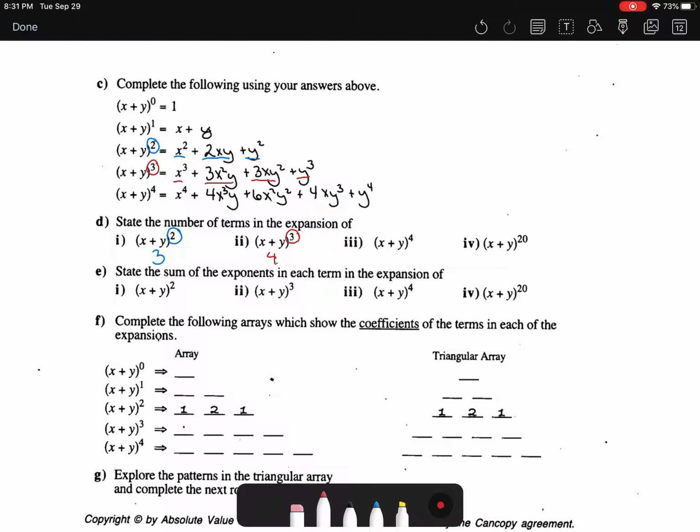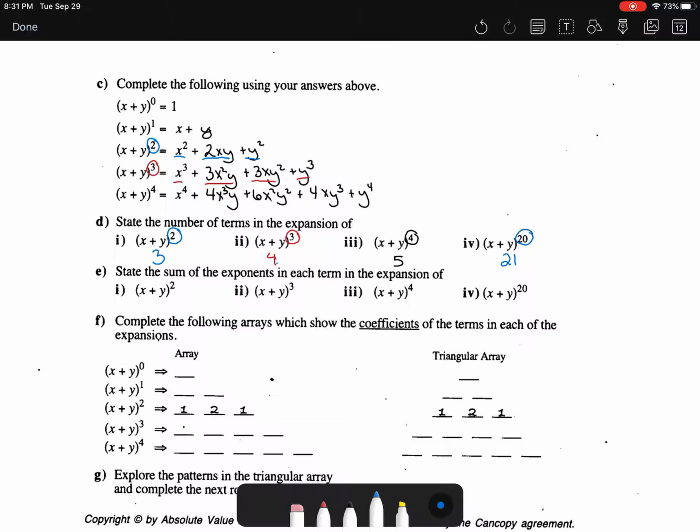So the pattern that we're starting to see is that when I expand a binomial, there's always going to be one more term than the exponent of the binomial I'm expanding. So therefore, if I'm going to expand (x + y) to the exponent of 4, there should be 5 terms. And when I go to something much larger, (x + y) to the exponent of 20, there will be 21 terms. So that's our new rule that we are going to use moving forward: when I expand a binomial with a particular exponent, there's always one more term than the exponent attached to the binomial.